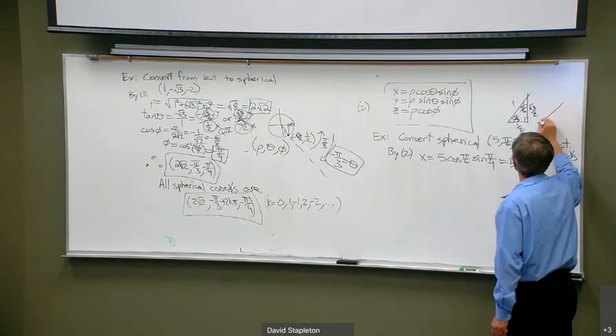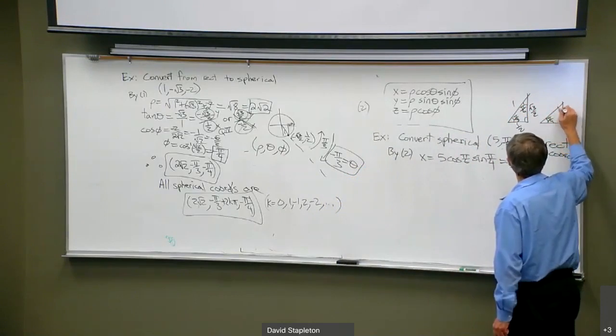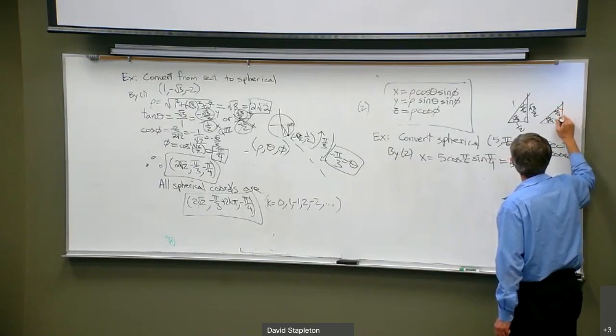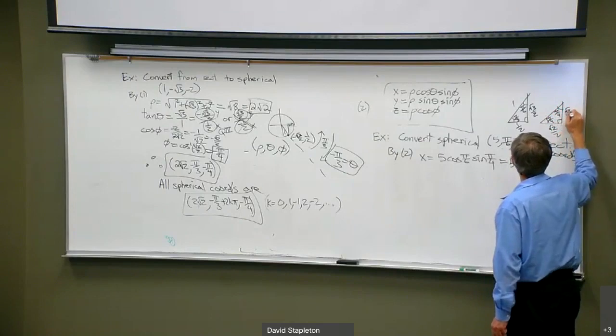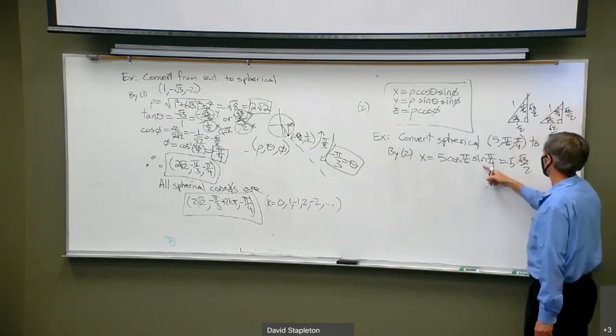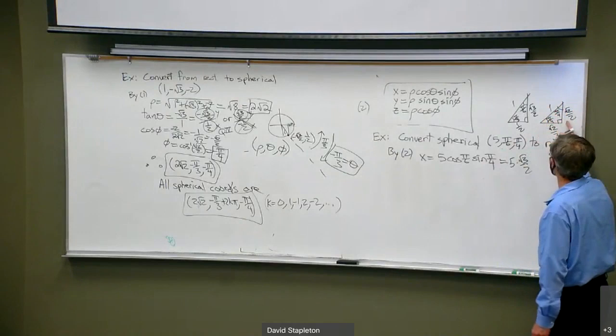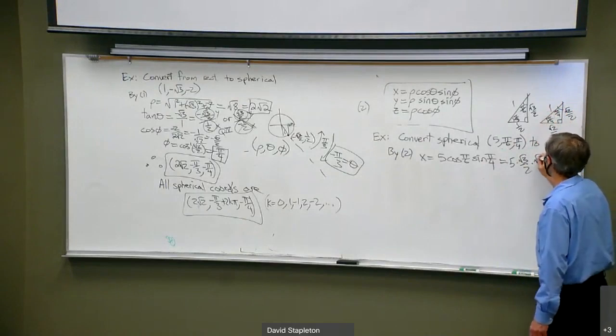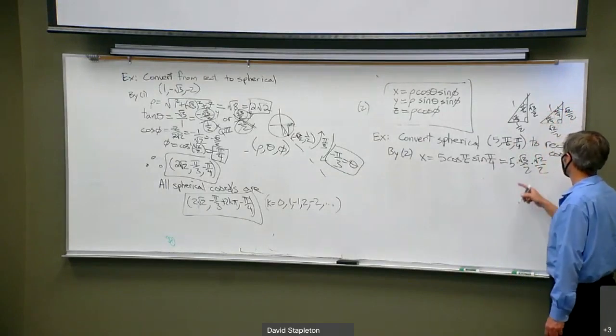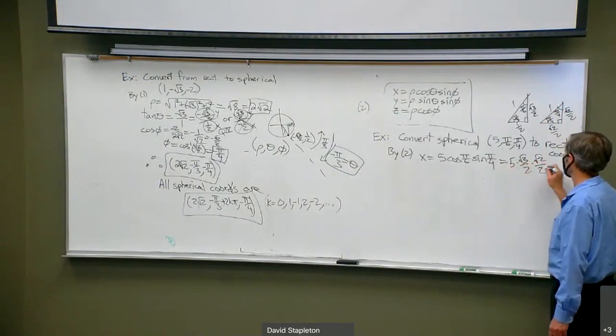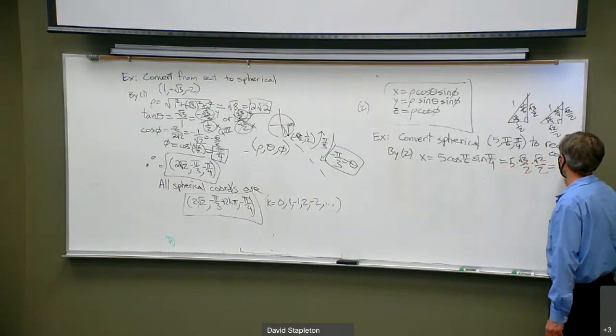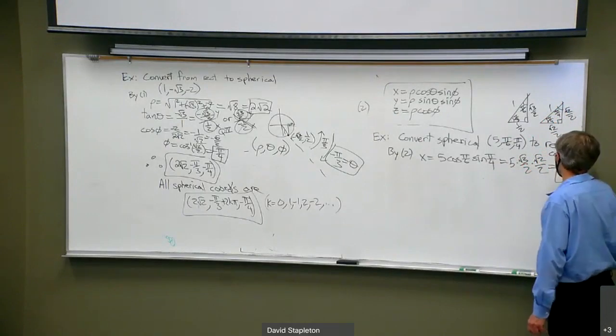And the other special triangle, of course, is the 45, 45, 90, or pi over 4, pi over 4, pi over 2 angle. This one has sides square root 2 over 2, square root 2 over 2 and 1. We say the sine of pi over 4 is opposite over hypotenuse, square root 2 over 2. Evidently we have 5. The square roots combine, right? That is square root 6. This is what you'll see in the back of the textbook.